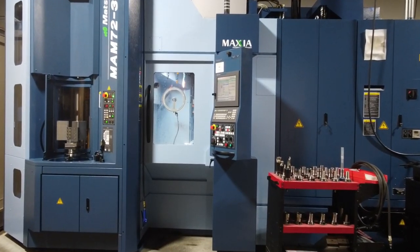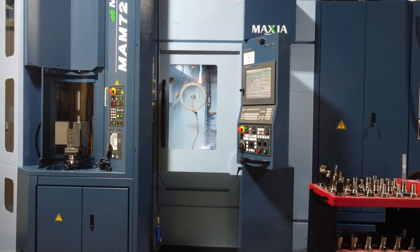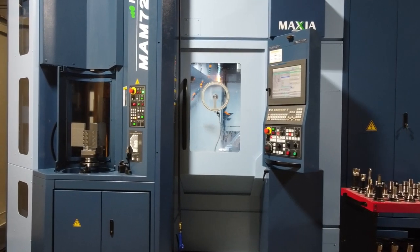For the MAM, the efficiency we needed was a machine tool that would allow us a point of entry into a high-volume, cost-sensitive market. The conventional methods would be multiple machines, multiple guys, multiple shifts — and in this day and age, that's a difficult model for a company our size. Multiple shifts is kind of out of the question. We decided to go with the MAM series machine tool for its reliability, its accuracy, but mostly its efficiency.